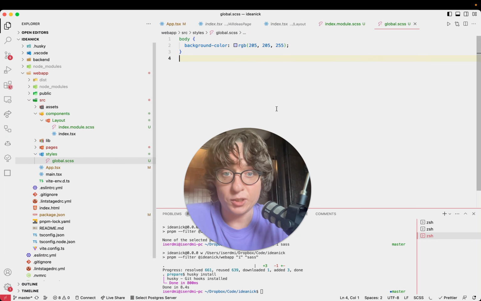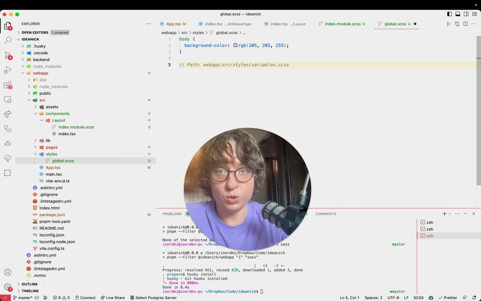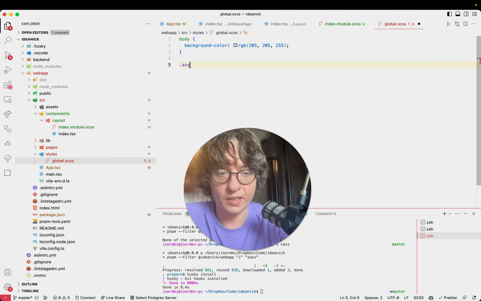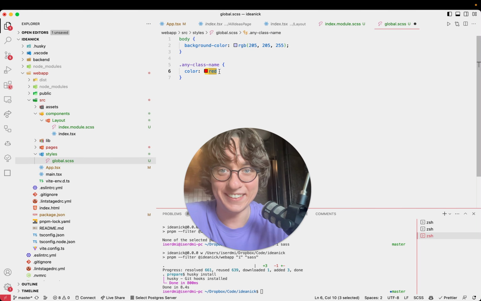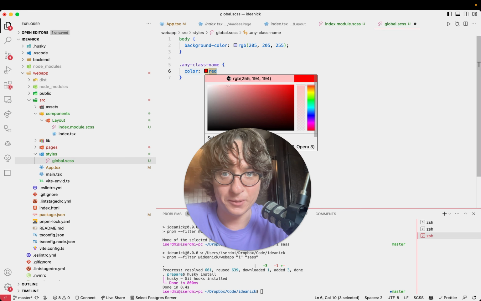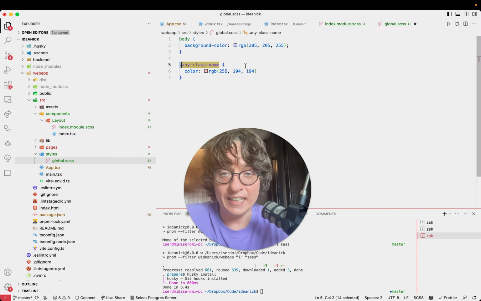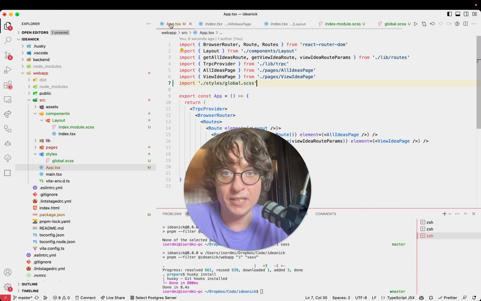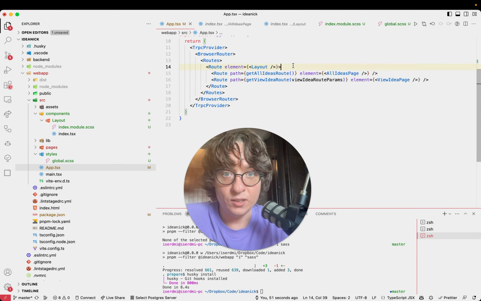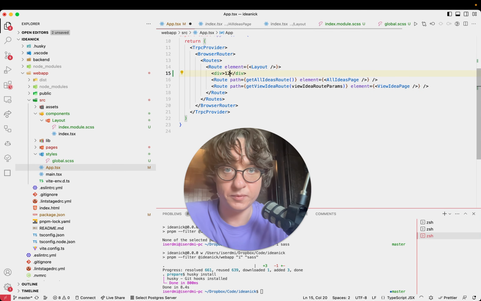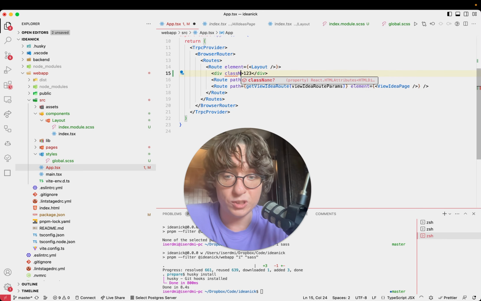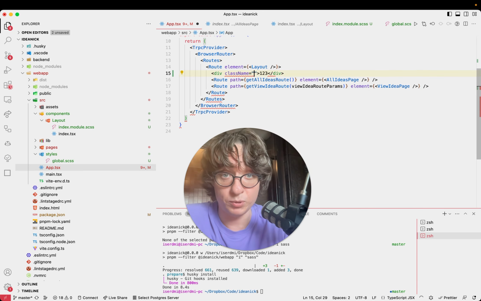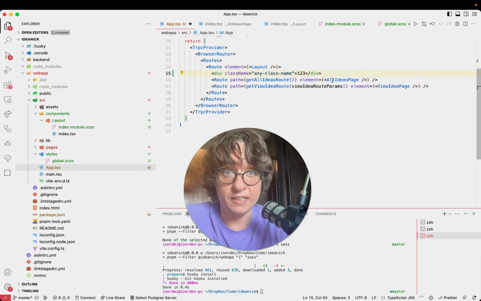And now, to understand global styles a bit better, I'll do one more thing. For example, I'll add any class name, and it will have color red. Yes, let's keep it simple too. Here's some kind of mildly pink. This is a real class name, as we're used to seeing it, and we'll add it to something in app.tsx. Let's just add some div here, for example, with the text 1, 2, 3, and give it a class. In regular HTML, we are used to writing just class, but in React, you need to write className. And then it will all be passed to the actual class attribute. And that's it. className is a regular string.